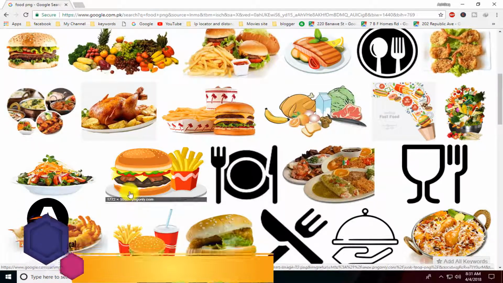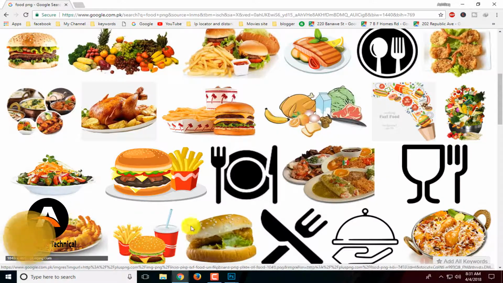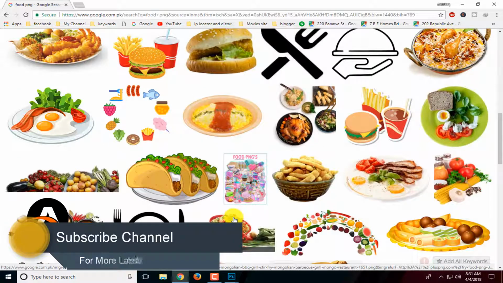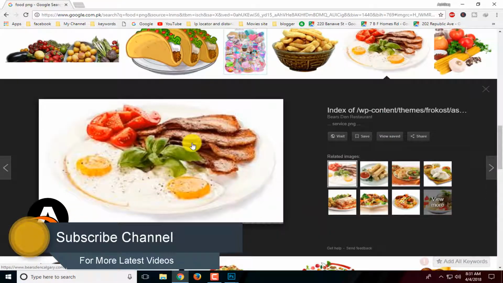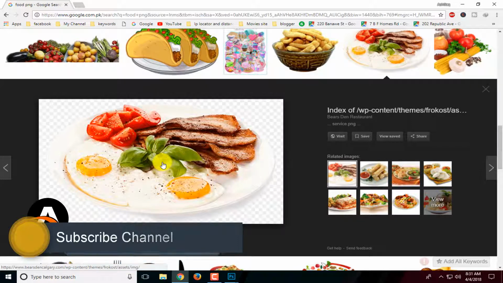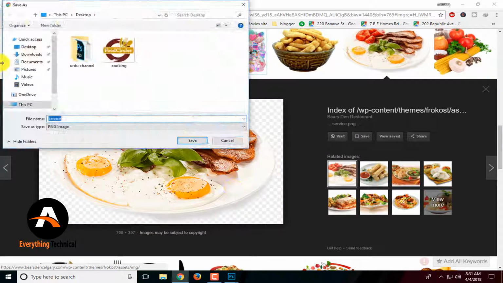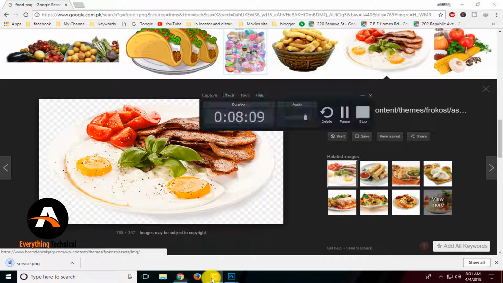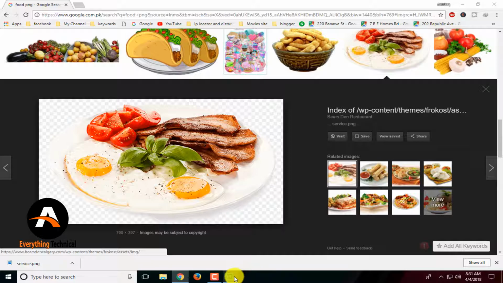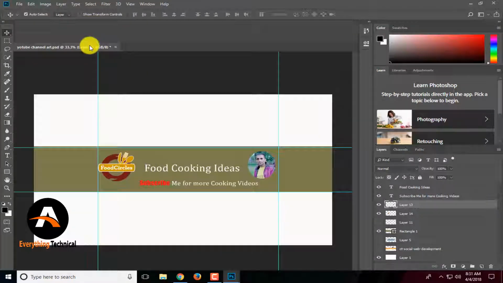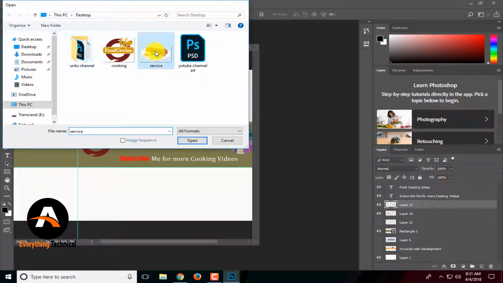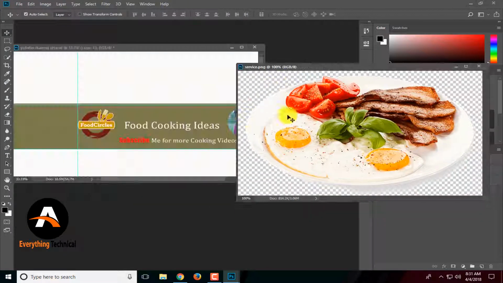For example, what kind of food we should add there. For example, there is an index of content. Just for example, I downloaded this one, and you can choose whichever one you want to add as your food. If you have any food picture, you can add it there.